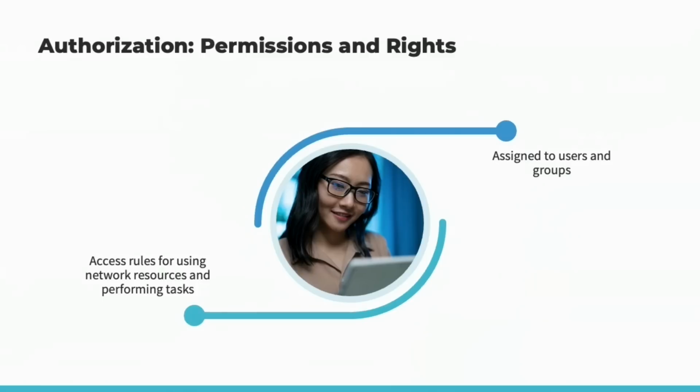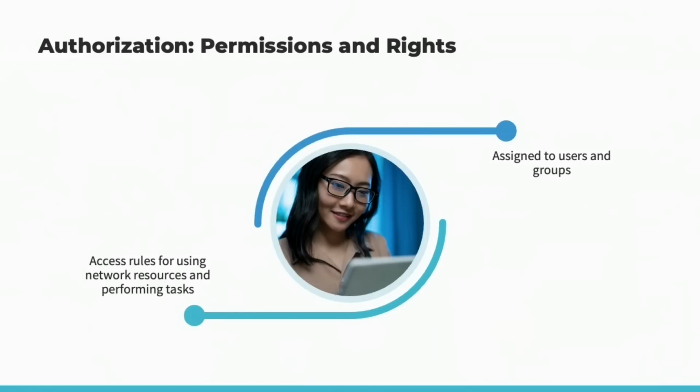Now, just quickly, I'd like to address the difference between permissions and rights because they might sound similar and might even be used somewhat interchangeably in day-to-day conversation, but officially, permissions are applied to resources such as files, folders, or printers, and they define your level of access to that resource, such as whether you're able to just view a file, which is the read permission, or make changes to it, which might be something like the modify permission.